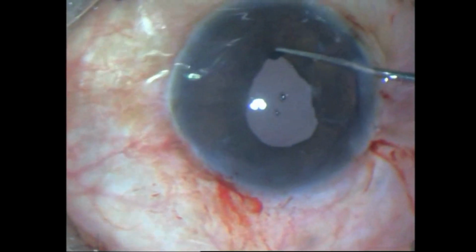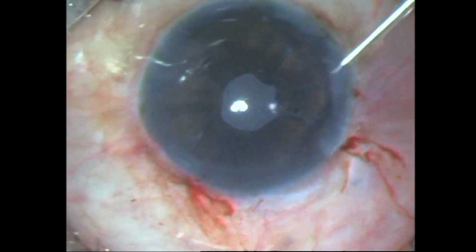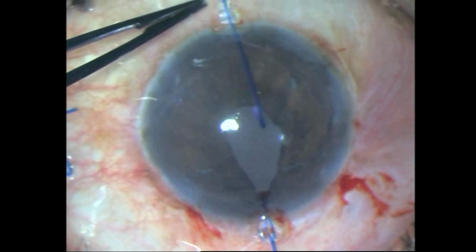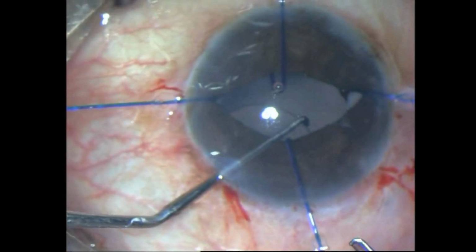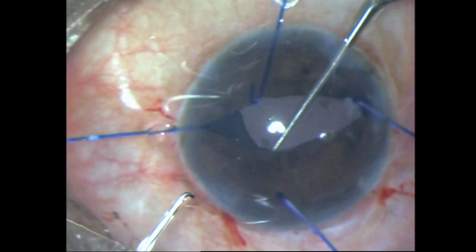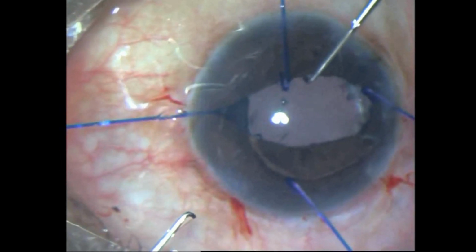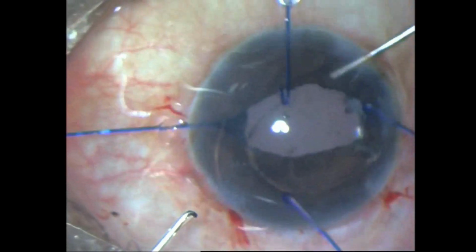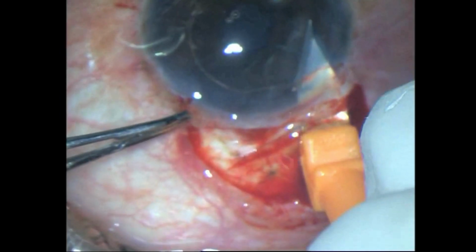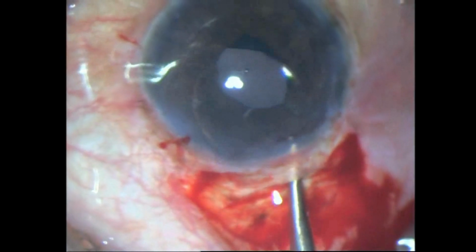So it was back to the drawing board again, put in some OVD, and my good old iris hooks came to my rescue again. Again dislocated the IOL into the anterior chamber, and this time I had to go to plan B, that was putting in an iris clip lens. And this time I didn't go from the temporal side. I again very carefully dissected a tunnel superiorly, brought out this lens, mind you, all the time I have kept the hyaloid face intact. There is no breach of the hyaloid face.